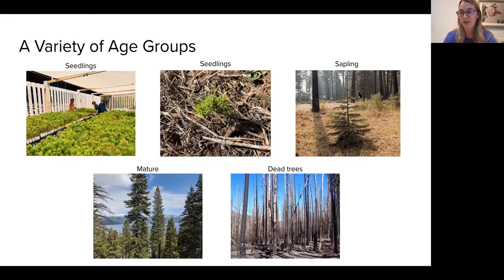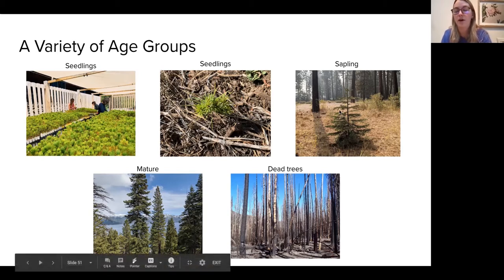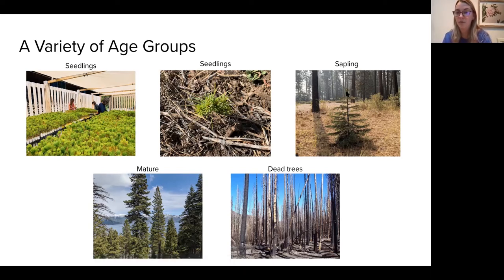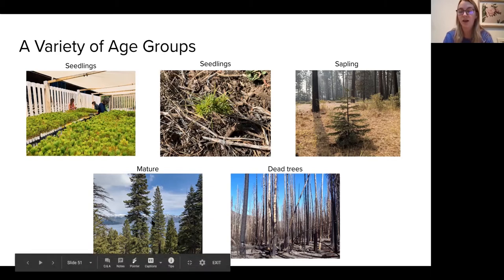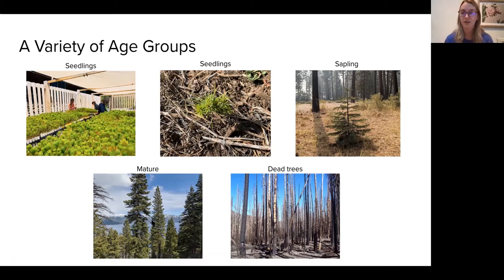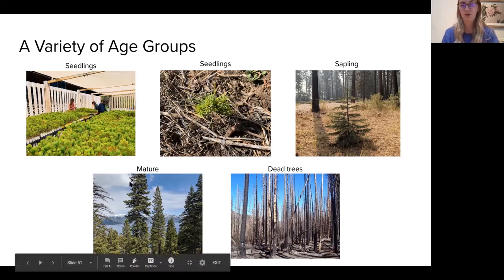A sapling is the next age group, and that is a tree that is over 3 feet tall, but it's not quite mature yet. If you see a tall sapling, one that's taller than you, and you're trying to determine whether it's a sapling or a mature tree, the best way is by pushing on the bark, because saplings have flexible bark. If you push on it and you can move the tree, that's how you know it's a sapling. But if I were to push on a mature tree, it's big, it's grown, it's got very stiff bark, and I'm not going to be able to move it. So that's what separates our saplings and mature trees.